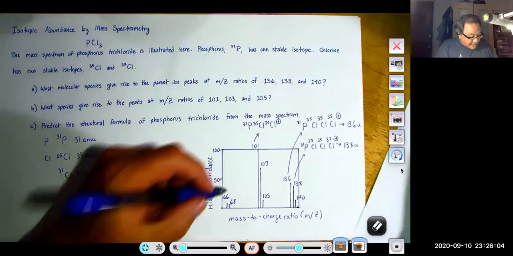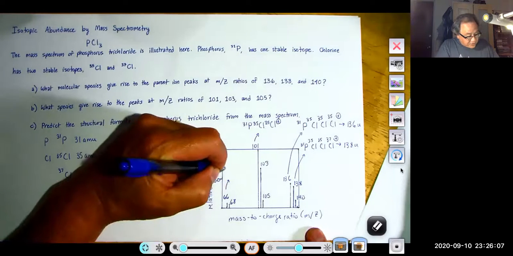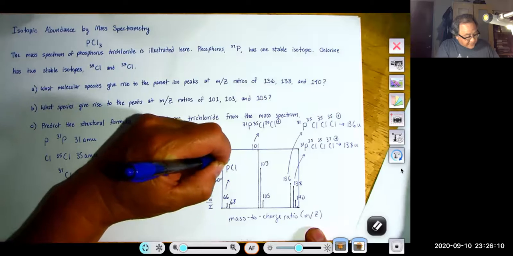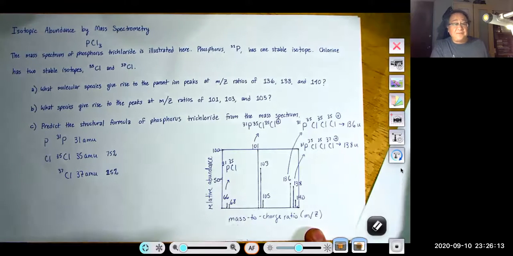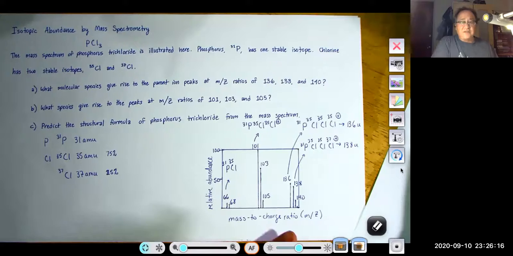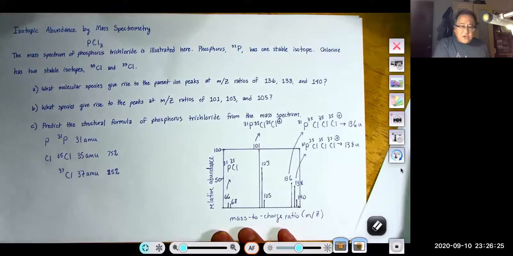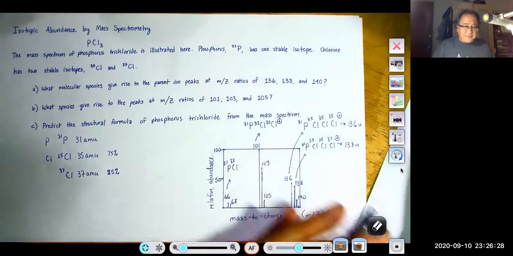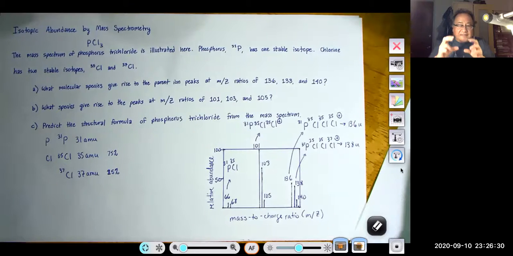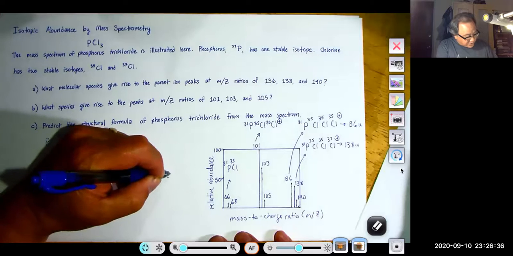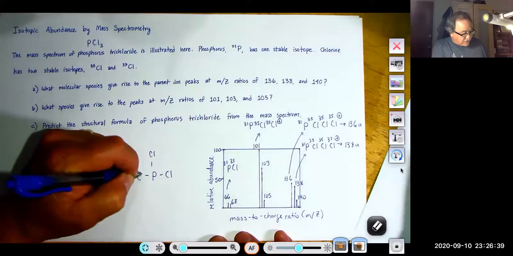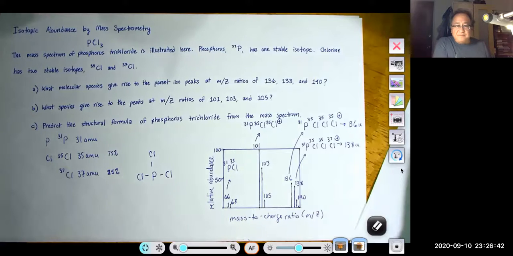So if we take a look at this guy, it's probably going to be phosphorus 31 and chlorine 35, because 31 and 35 is 66, right? So the question here kind of begs, what's the structure look like, the structural formula? Well, it looks like you can pick off individual chlorines, right? So does that mean that you can have a chlorine at the center of all of it? Probably not. So this might be the structure, because you can imagine one chlorine peeling off at a time. And one of these atoms has to be in the center.